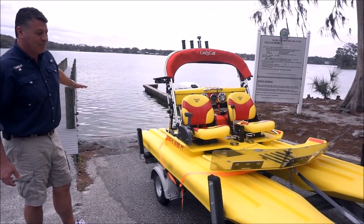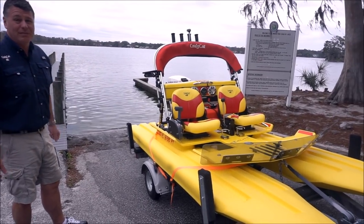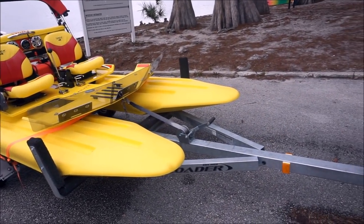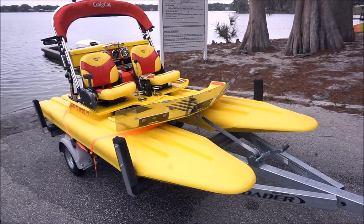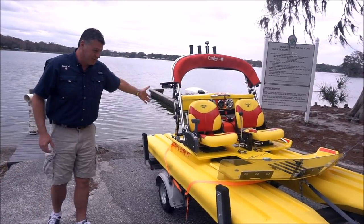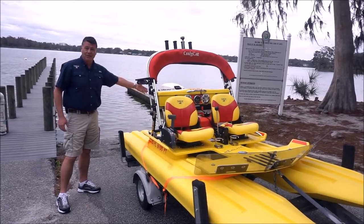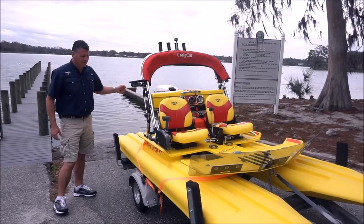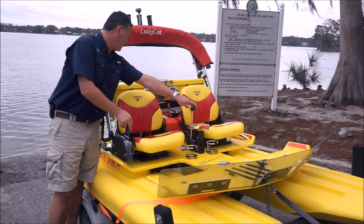It's as easy as that. Now, I have perfect conditions here — the trailer is level — and that's really the way you want it. Having the nose or tongue of the trailer too high is going to make things difficult and the boat's not going to ride right on the trailer. I do have clearance here because the trailer is level, with clearance between the engine and the ground, so as you can see it's still all the way down. What we're going to do now is raise the motor and put the engine support bar or transom saver back on it.